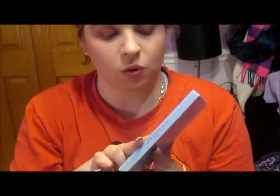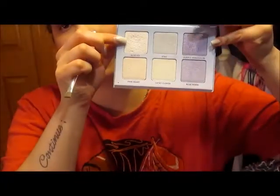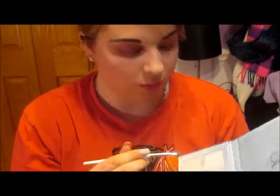There we go. Okay, so in order to make it pop a little bit more, I'm gonna take my Anastasia Beverly Hills Moonchild Glow Kit, in the shade Blue Ice, which is this one right here, this white guy, and pop him in there as well.